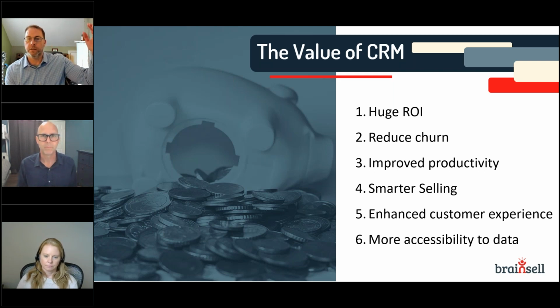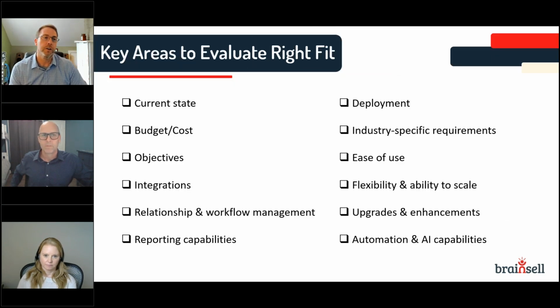And I love this slide, Chris, because for every customer that I speak to, we use each one of these as bullet points in the spreadsheet, and we have to answer these questions when we're choosing the next CRM, right? Every company's ROI is different. You just can't Google ROI spreadsheet and come up with something that's going to apply to your organization. So you need to understand that return.